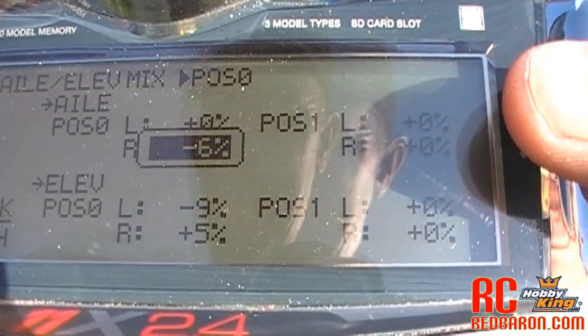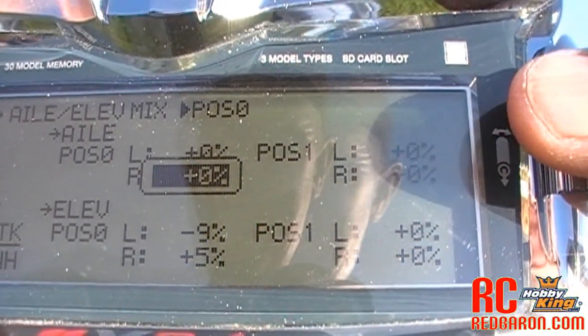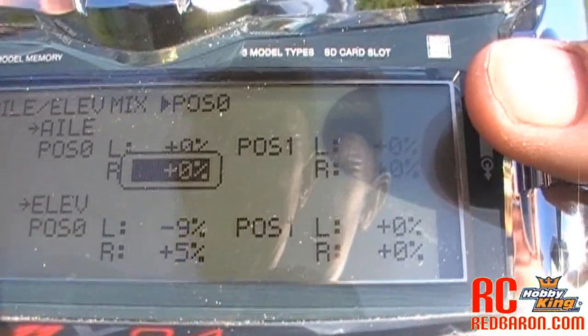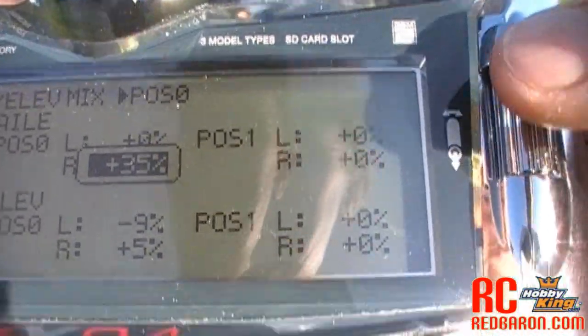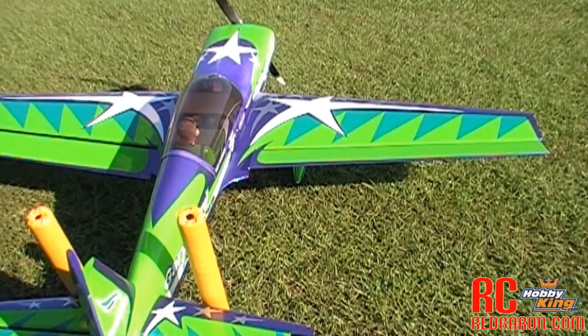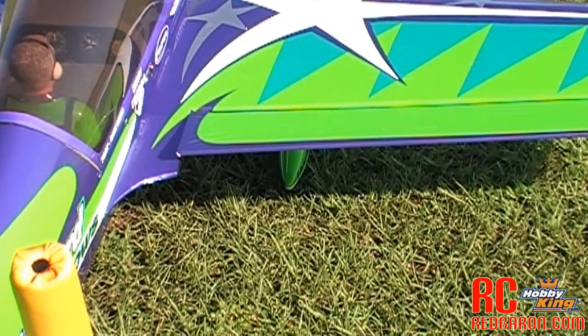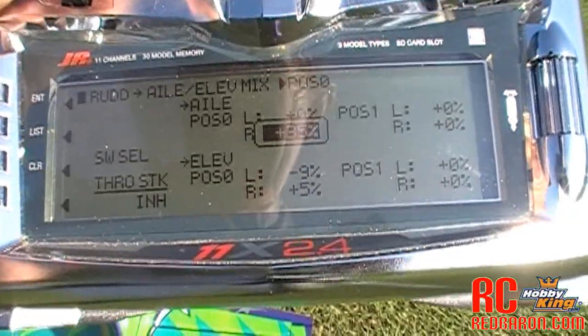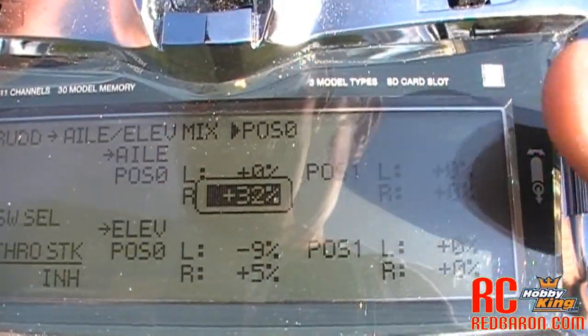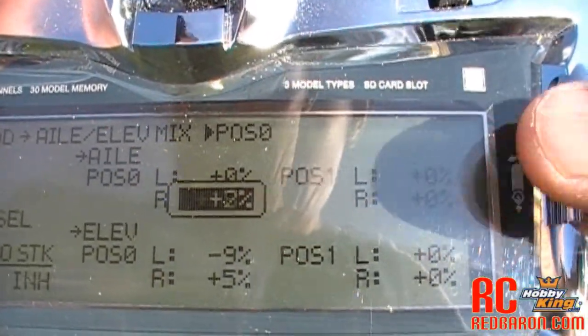Now if you're not sure if it's negative or positive, all you got to do is rotate this knob in exaggerated motions and then take a look at your aileron. You'll notice I went plus 35 and it's up, and I actually needed it down. So what we can do, since I went the wrong direction, I'm going to roll.